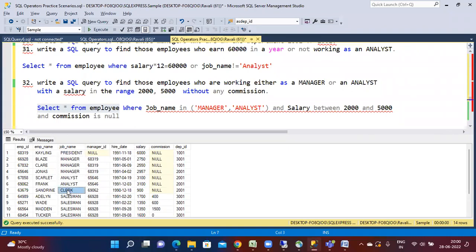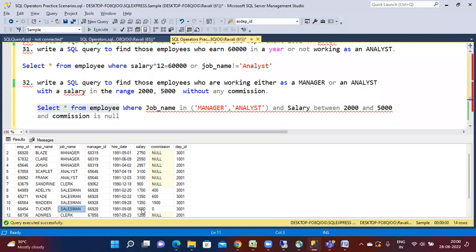Then this one, is it satisfied? No, sir. Is it satisfied? No. No, no. In case of the 11th record, just assume the designation is analyst and the salary is also 3000. Not valid. No, sir.